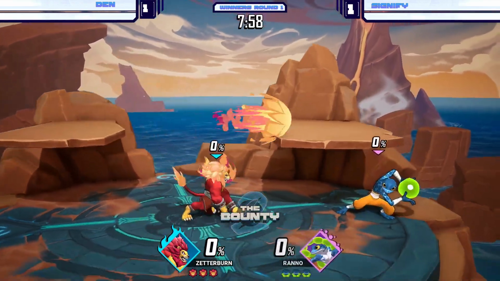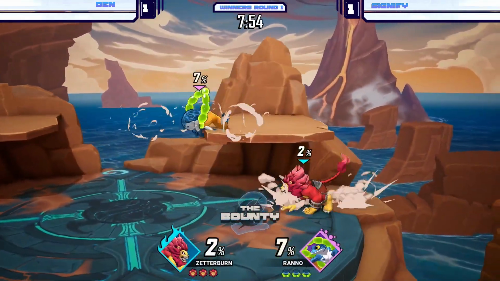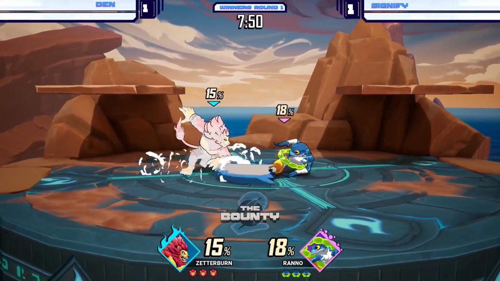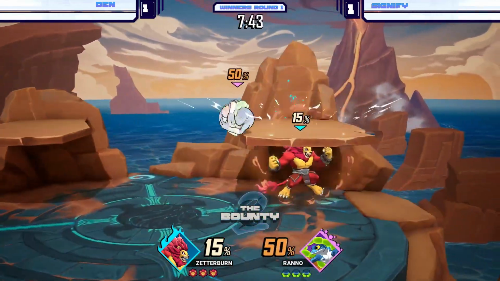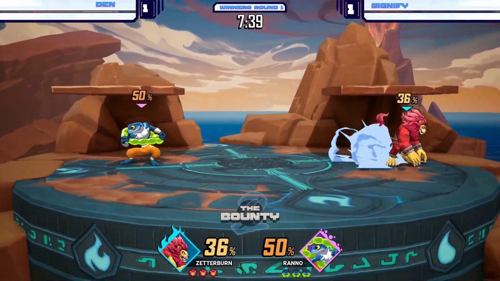Now we're back at it again. Now switching over to the Zetterburn. I do know Den is a Fox player in Melee. This is going to feel right at home for him, man. Yeah, Zetterburn's always been described as a combination of a couple different space animals. So, yeah, we'll see how he pilots it.